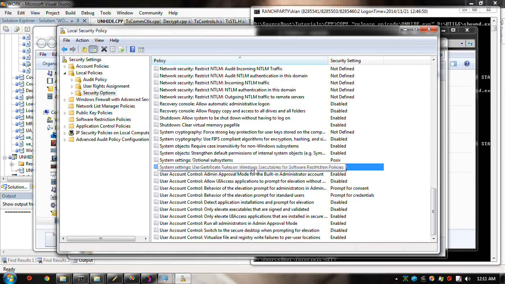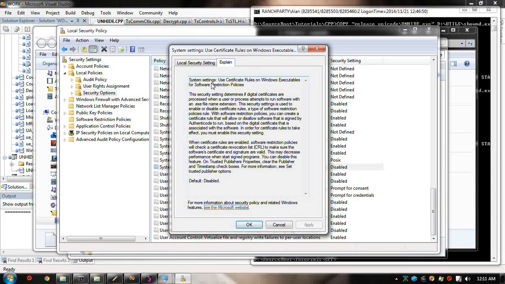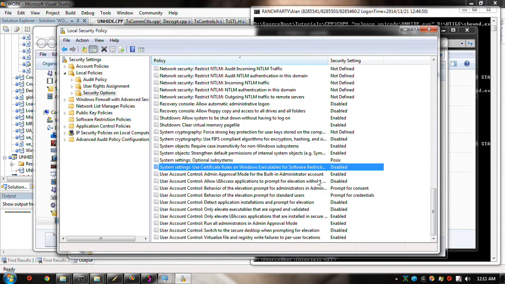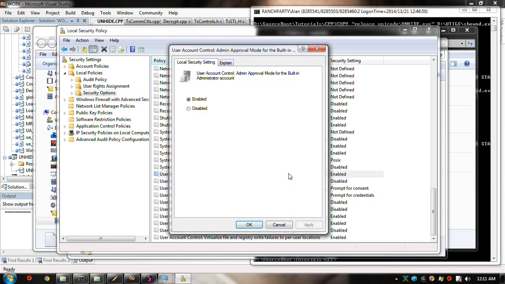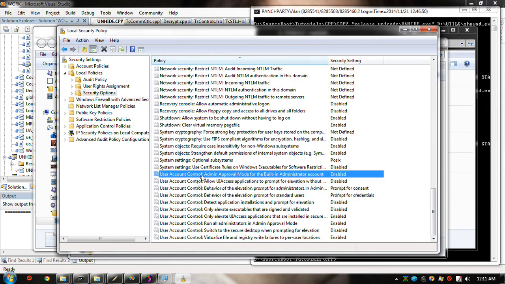Use certificate rules on Windows executables. Default disabled. Not it. Let's look at the default. Default is disabled, and this one's enabled. Okay, so what's this?